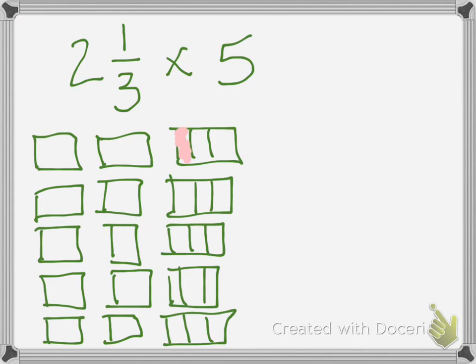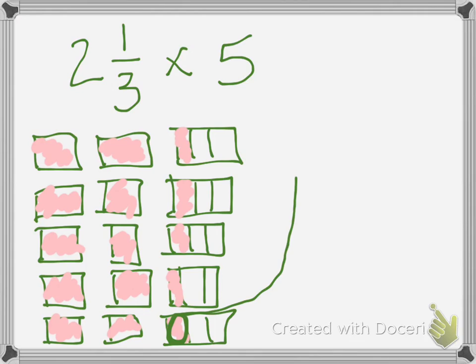So 1/3, 1/3, 1/3, 1/3, 1/3, and the wholes: 1 whole, 2 whole, and so on through all five groups. When I take my partial amount, which would be right here, I'm going to move it into the first one. So I'm going to draw an arrow right there. So I'm going to go ahead and put that one right there.